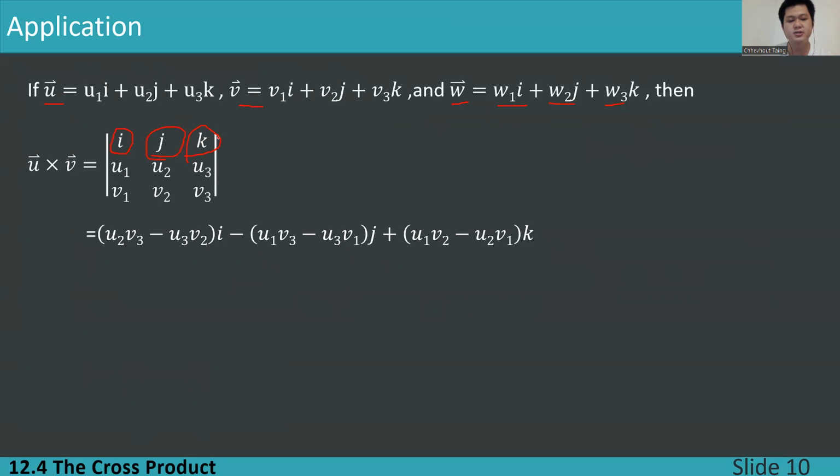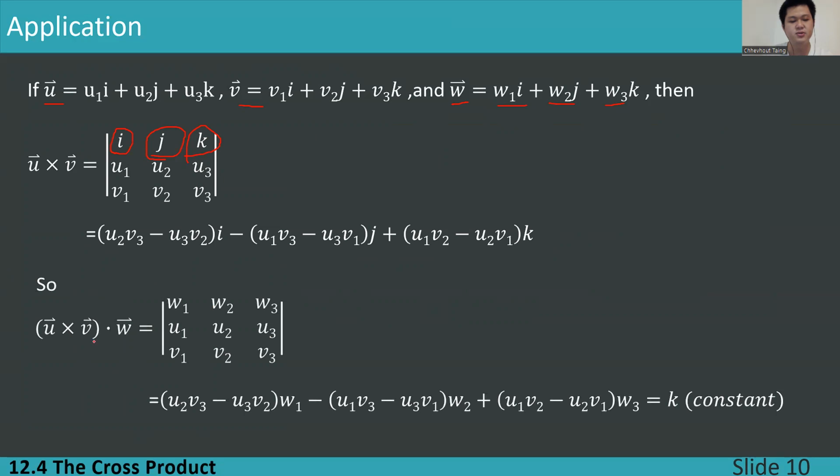And then you proceed to do the calculation normally, which is what happened here. U cross v dot w, you replace i, j, and k with w1, w2, w3, and you change it to 2 by 2 determinants. You use ad minus bc, and the result from all of this will be a constant, some number, because it's no longer i, j, and k. We just give you some numbers.